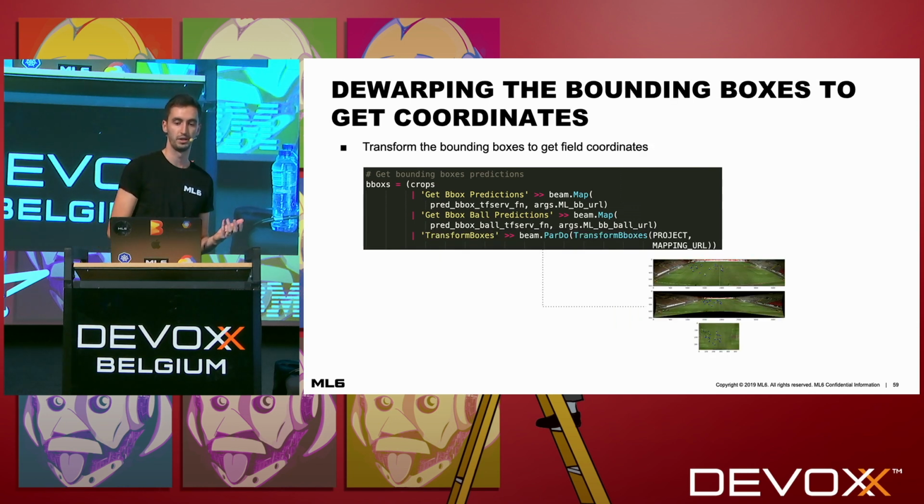So once we have all of the bounding boxes for the balls and players, we also need to transform them. Remember that the field is warped, so we need to dewarp it. This is the next step in our pipeline. We will transform them. Why is there a mapping URL in one of the parameters? This is because for the dewarping, you need to know the corner points of the field. The mapping is just keeping track of this field ID, and the corner points are at those locations. If we know the corner points, we can do the dewarping, and we can eventually get to normalized field coordinates for players and balls.